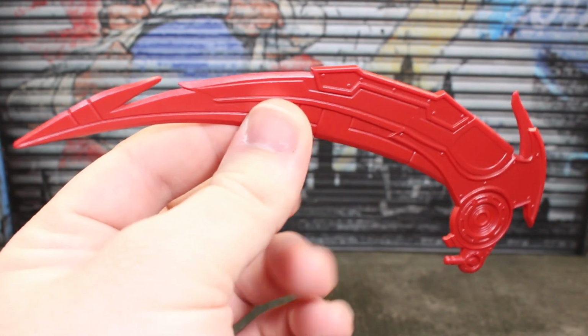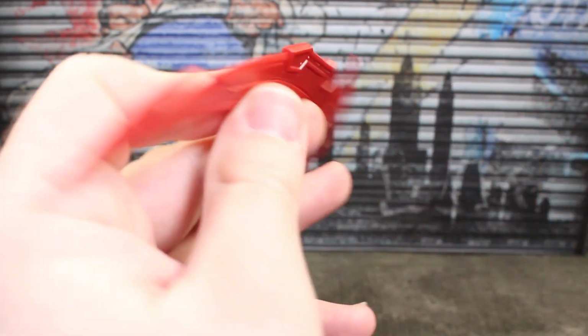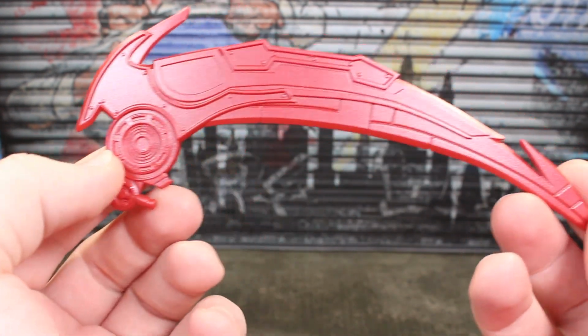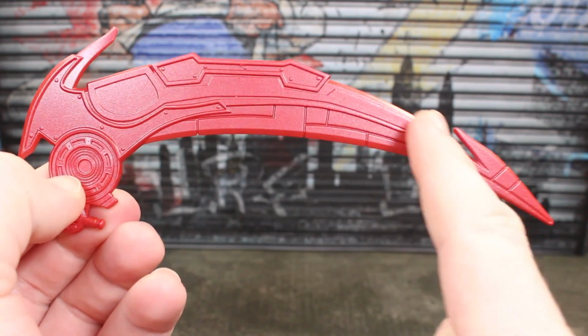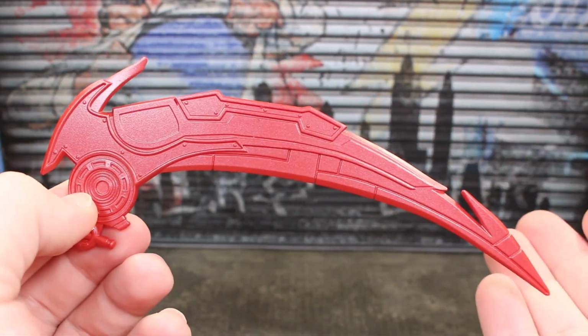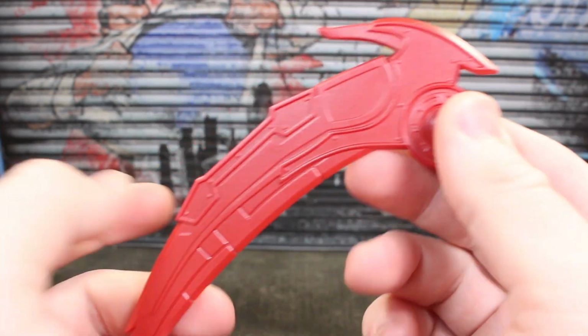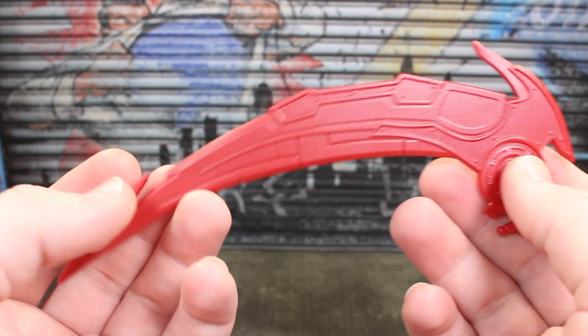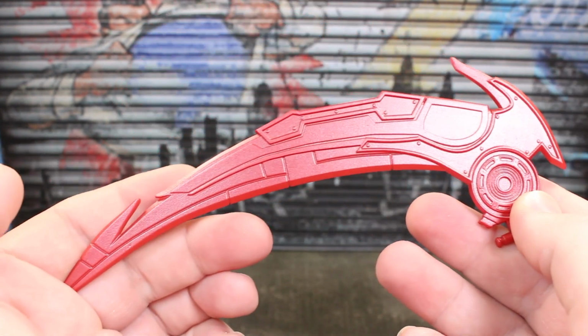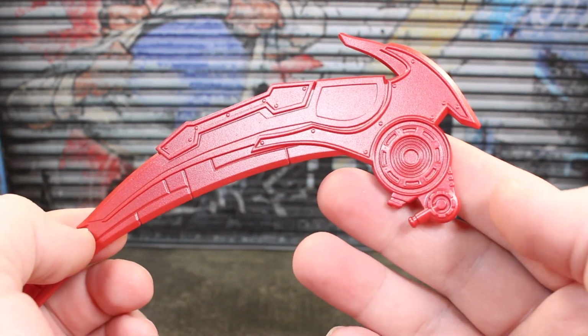Now, we don't get any extra hands where you could recreate the pose that he's doing on the box, so that would have been great. It's just fists on this figure. We get 6 of these exact same wing pieces, though, that are supposed to be on the figure, so really they're not accessories. It just would have been too big to have these ported in already in the box. So they had it out and then you assemble it yourself.